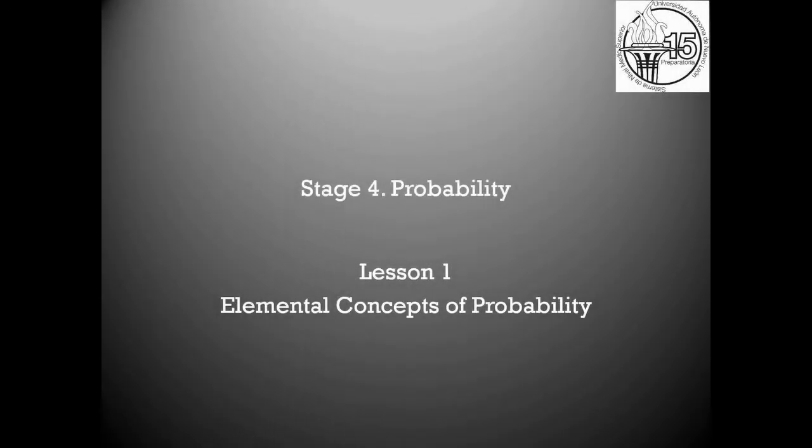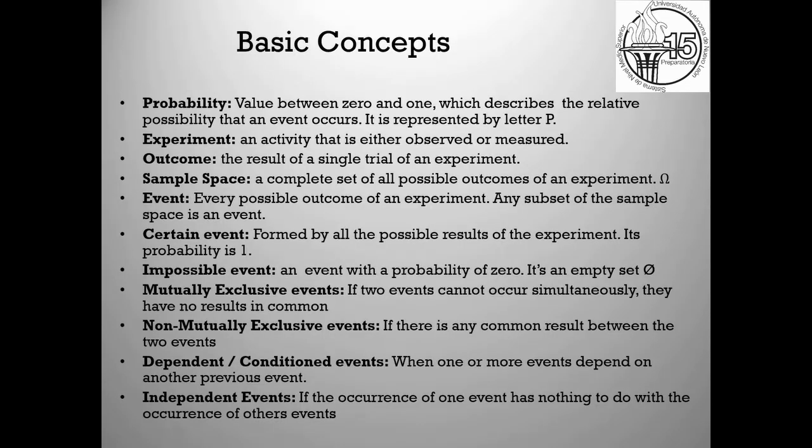Stage 4: Probability. In the previous stage of this book, some basic counting techniques were presented to solve situations in which you have to count or quantify the results. In this stage, we will see the impact of probability on counting the number of results that an event can have. We will start by defining some basic concepts of probability. Next, we will calculate the probability of random experiments, in which you will make use of some counting techniques to find the number of results of an experiment.